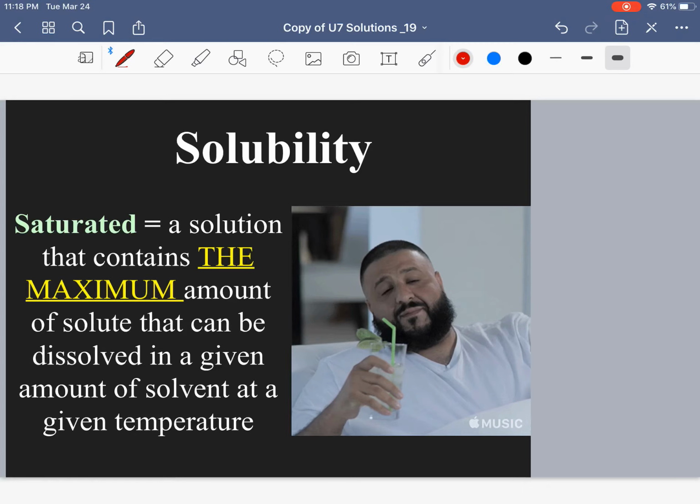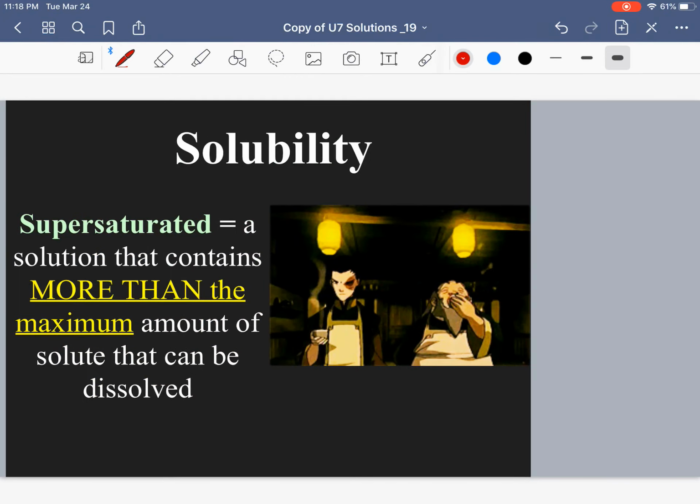But if you go to the cafeteria and you come back and you say, I am saturated, or again, replacing that word saturated with the word full, I am full, that means your belly got the maximum amount it could hold. There's no more room for anything else, but you didn't overfill yourself, right? You got the maximum amount that could be held. All right, and then you have supersaturated. So again, replacing that word saturated with the word full. All right, if you are super full, then you ate more than you could hold, right?